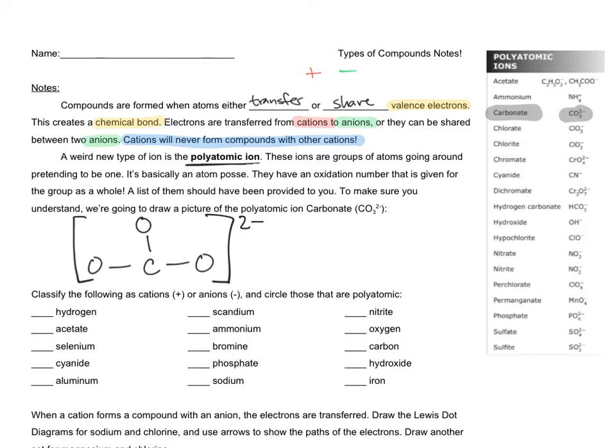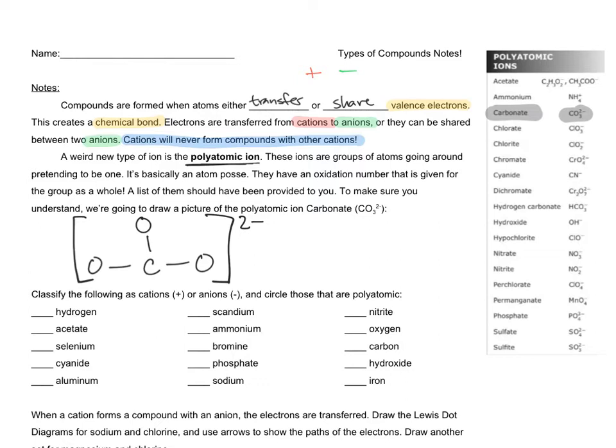So they behave just like a single element in that they're looking for some electrons, or some other ones are trying to steal electrons. And that oxidation number, that ionic charge, goes for the whole group, not just one of the atoms there. And you will always be provided this list to refer to, so you can check out the ions on there anytime you need.